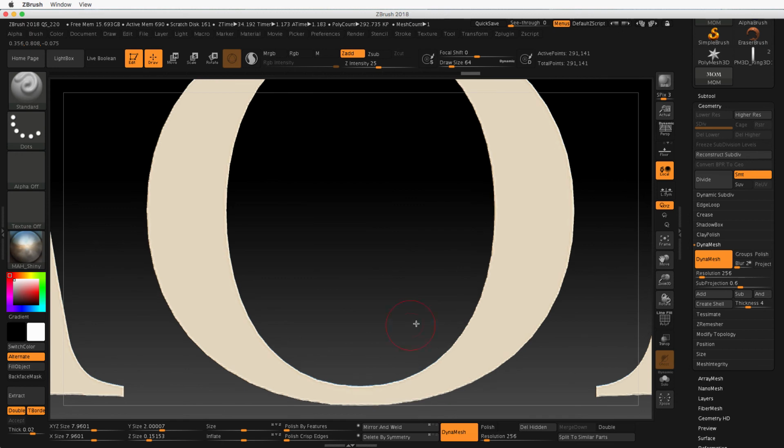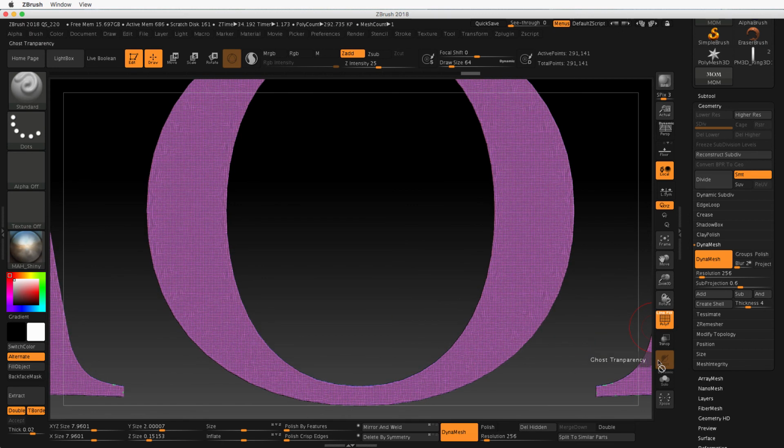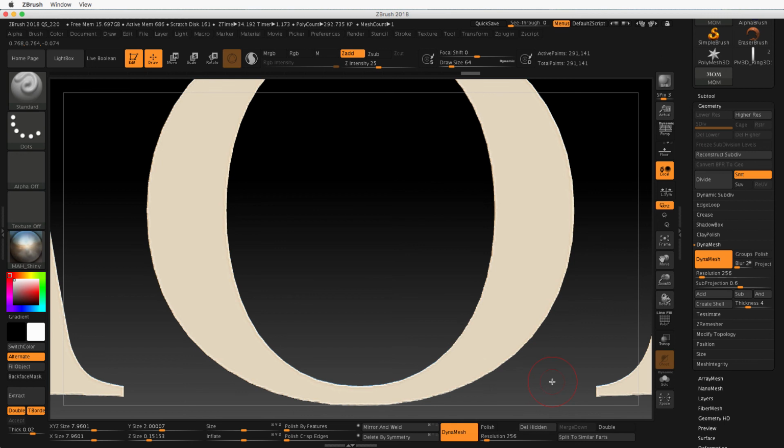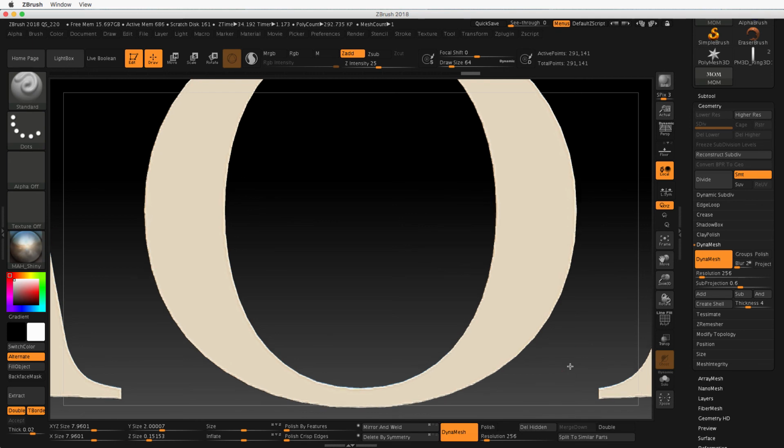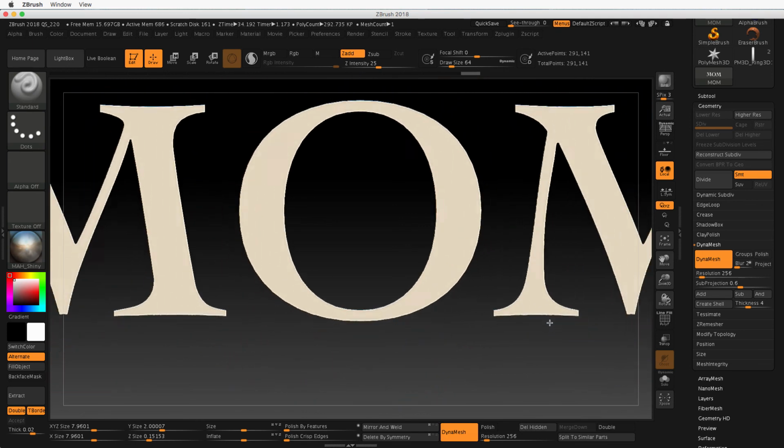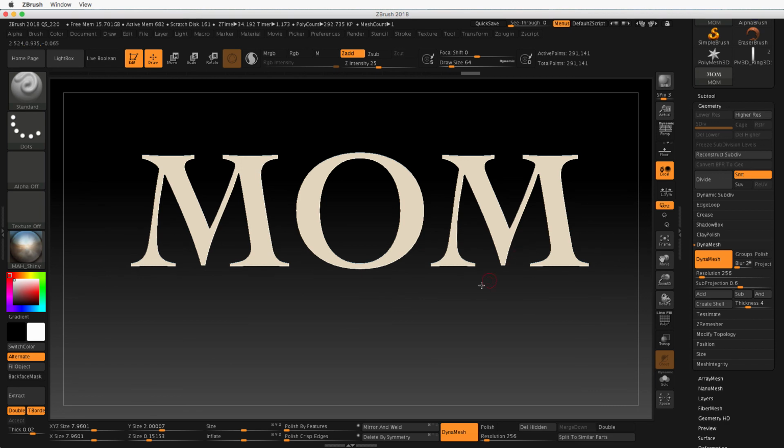If I wanted to see what that mesh looked like, I could turn on the polyframe over here and look at the mesh, and that's a very fine mesh. It's going to do just fine for what we're creating. So turn that polyframe off, and then we'll zoom out. If you're new to ZBrush, a reminder on this: hold down Option on a Mac, Alt on a PC, click with your mouse button and hold, and then release the key. So release Option or Alt, and then move your mouse in and out.